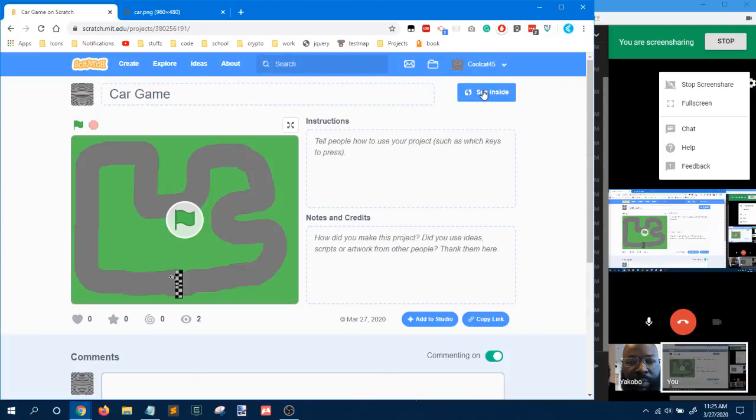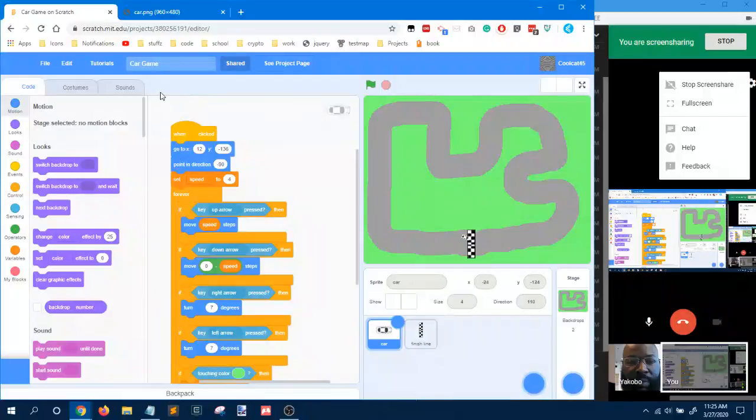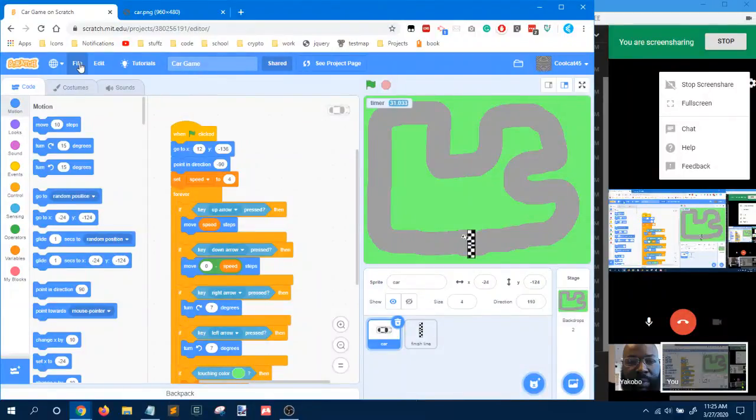Okay. I think I might know the problem. So if you see my screen, you want to go see inside, and then you want to click file, and then you want to click save to your computer, like that. Yes.